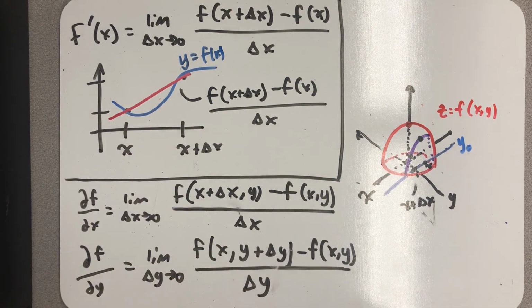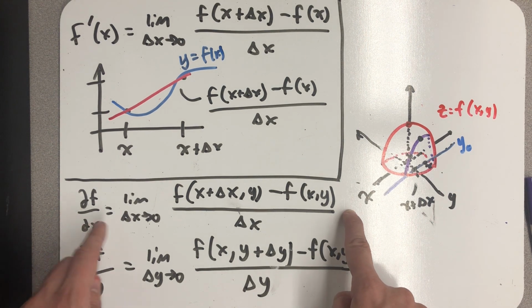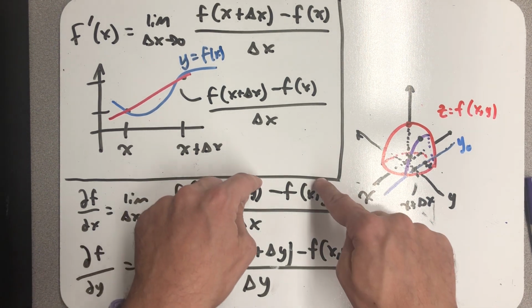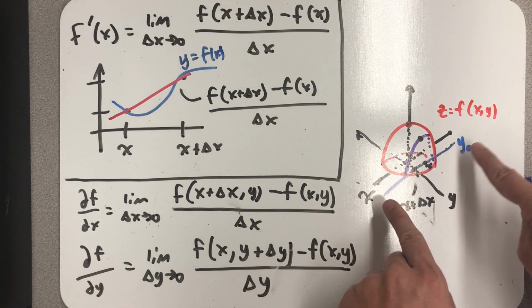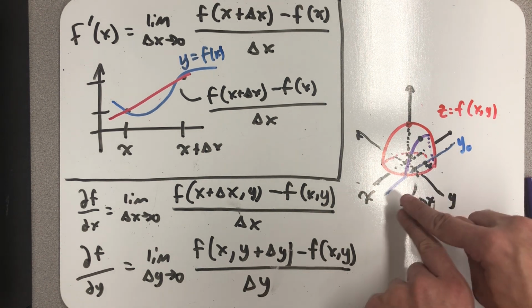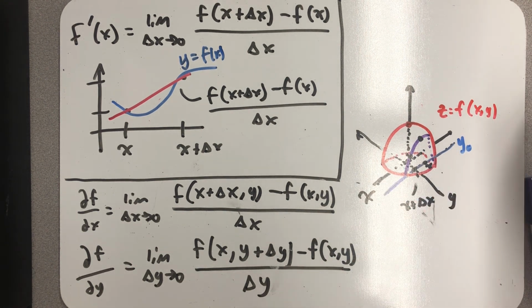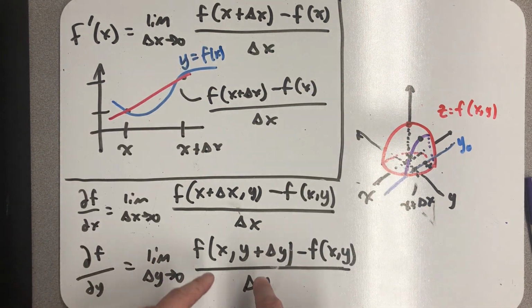When that limit exists, we call it a derivative, and it's an instantaneous rate of change, and it's the slope of a tangent line. In this course, we turn this into partials by saying, well, for the partial with respect to x, let's treat y like a constant. So that's kind of what I'm picturing over here. I've assigned a line parallel to the x-axis as the value y equals y naught.